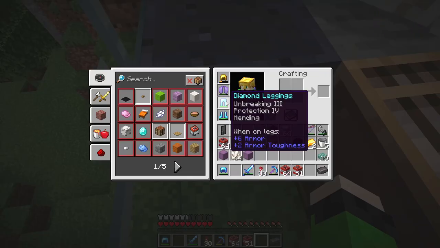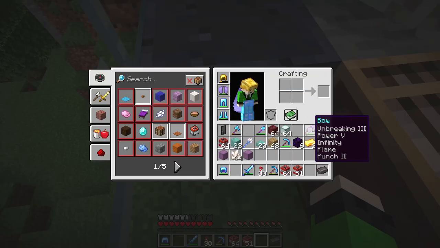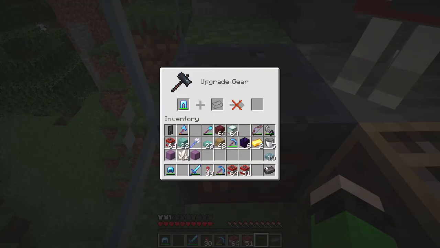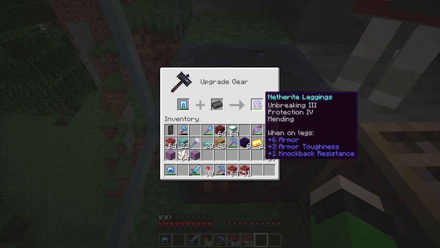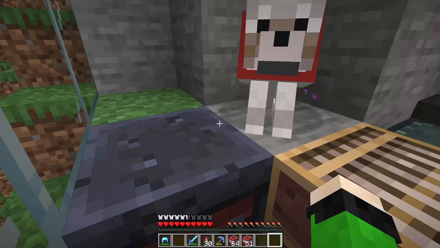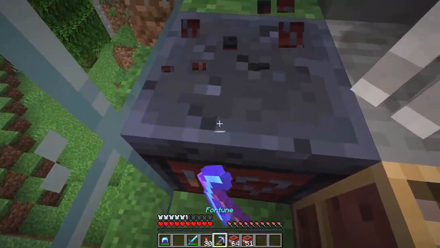Alright, so we should probably go... Ooh, actually, I don't know what to upgrade. Let's go for our leggings, I guess? I don't know, we'll probably get more soon. But there we go! Hey, look at us. We look so cool. Yeah.